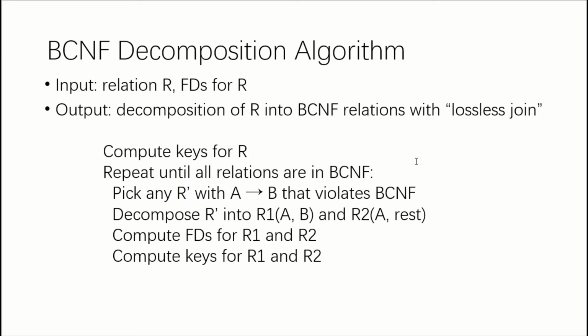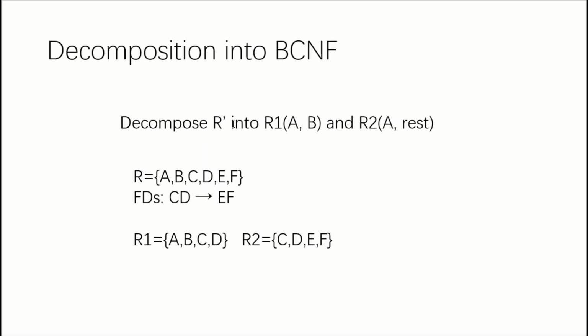I will not be concentrating a lot on this, so we will not test on this, but I think it's good for you guys to know this method as well. So let's go into this. Decompose R1 into AB and the rest. If I have A, B, C, D, E, F, the functional dependency is CD implies EF. The key is A, B, C, D. So the violating dependency is CD implies EF. CDEF will be put into one table, and CD and the rest of the attributes, which is A, B, will be put into the other table. So that's about it. And now we have the two tables that are already in BCNF.